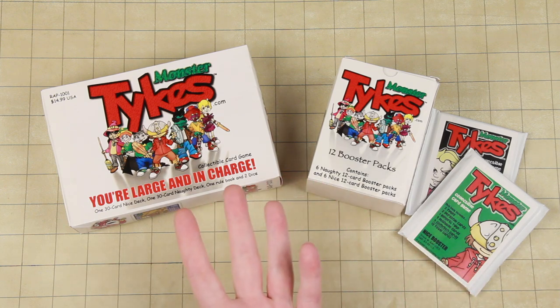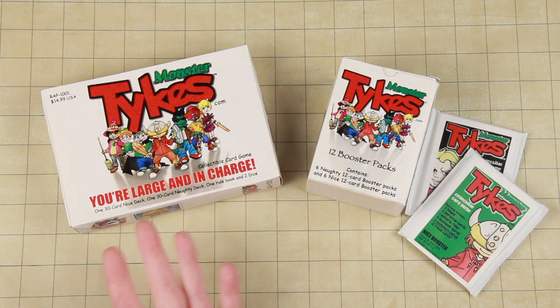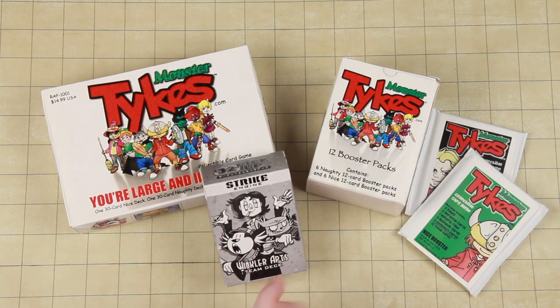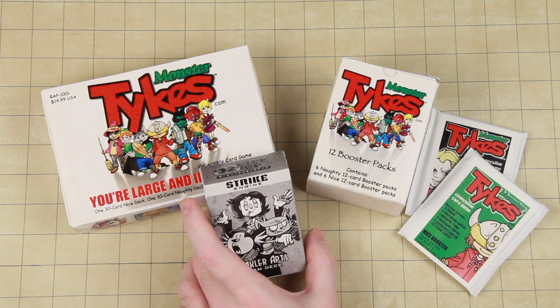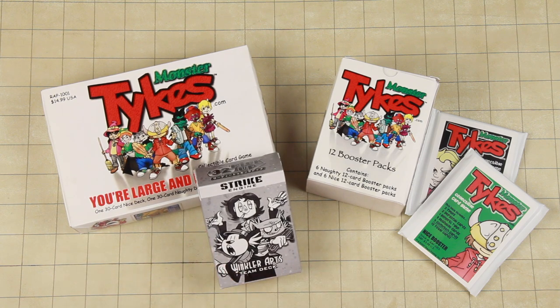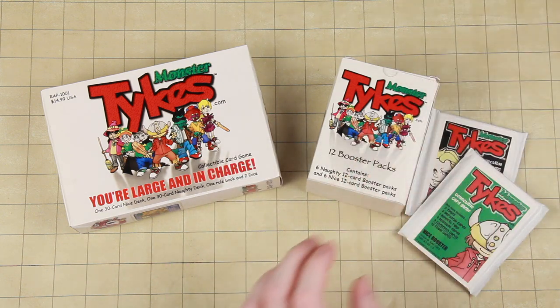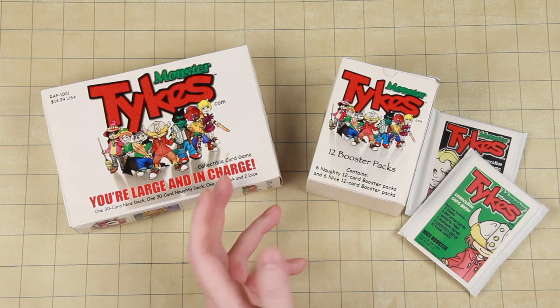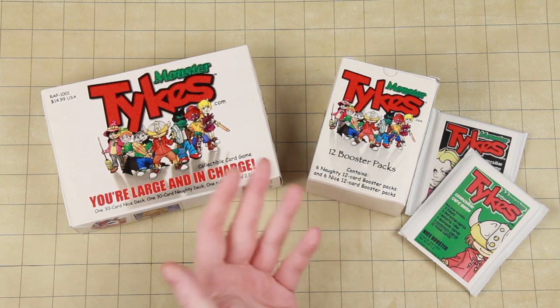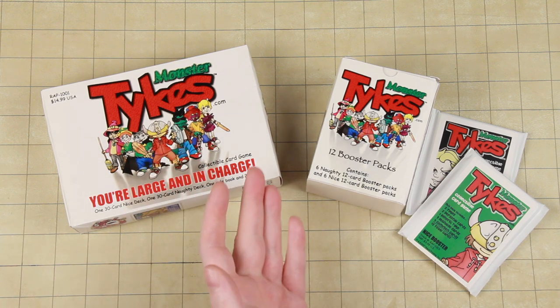Print-on-demand is great if you are working on a small scale, if you don't mind that you're not selling a lot of product and are selling specifically to a niche market. One thing I think it's great for is mock-ups, like the Strike Engine mock-ups that I was sent — these are print-on-demand mock-ups. These are nice if you want to go to a game show or trade show and have something to show to a potential investor, publisher, or game store to generate interest. If you want to make promo cards and can find a print-on-demand service that matches the quality of your standard printing, a print-on-demand service is good for getting special event cards run off ASAP.